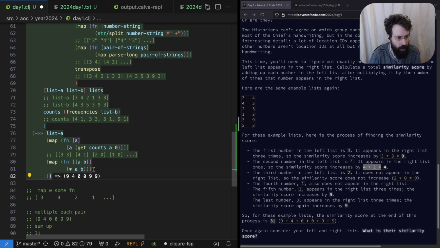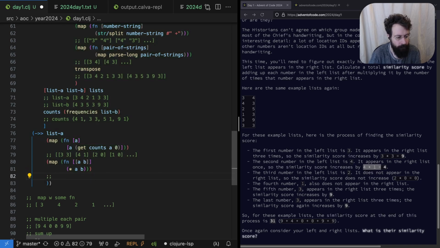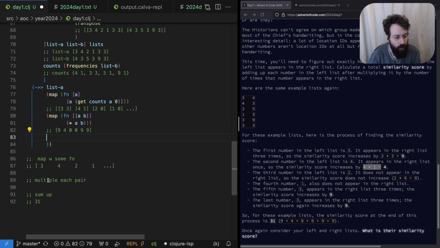And we're getting what we want here. Let's just put that down as a comment. And finally, we just need to sum them up to get to our final answer. So our problem is we have a list of numbers and we want to sum them up. We have that exact same sub-problem in part 1 at the very end. And so we can do that in the same way, which is just to apply addition.